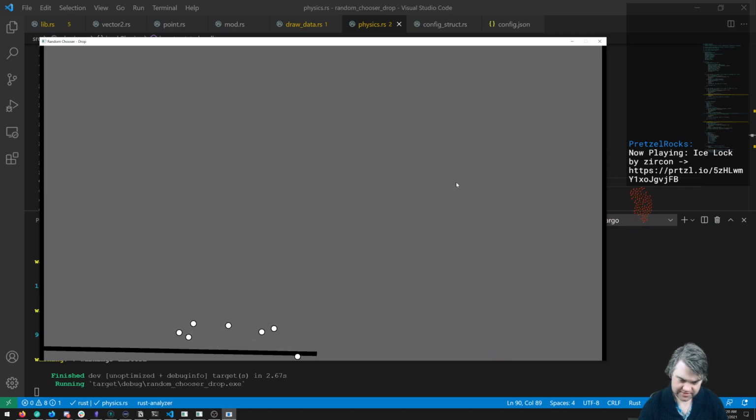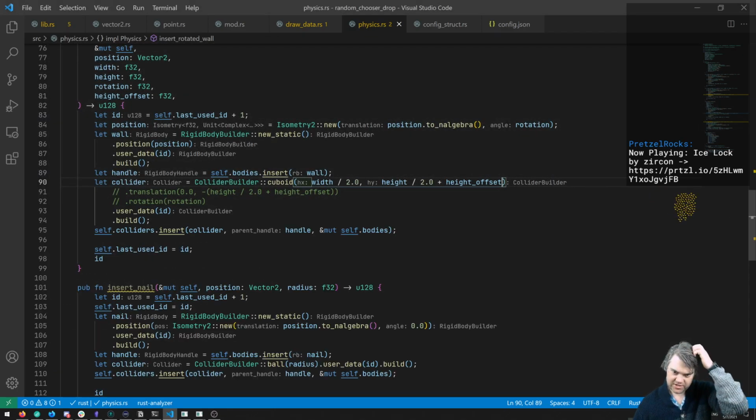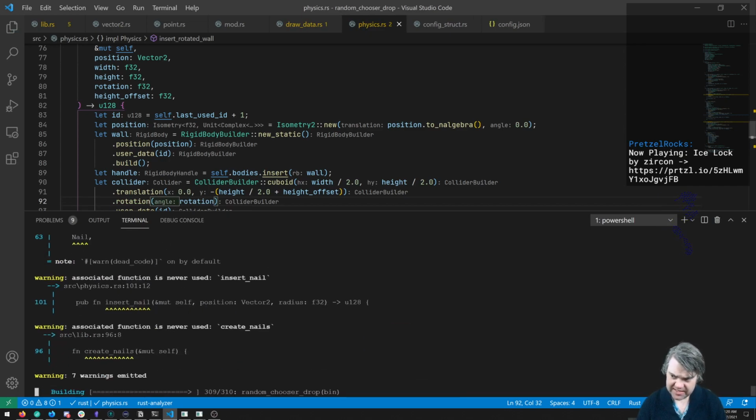Well, that's interesting. Did that rotate way too much? So it's this cuboid. We do it based upon this height. Interesting. Well, we know we have it working the other way. So I might want to just keep this at 0.0. Keep our translation here. Keep our rotation here. If we do this, I think it works.